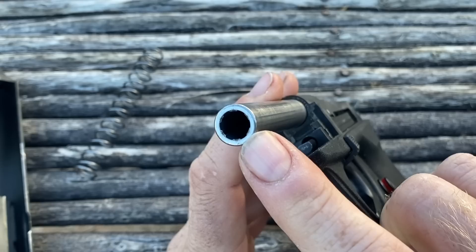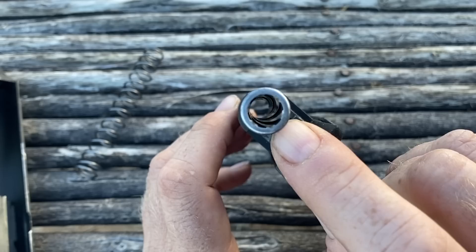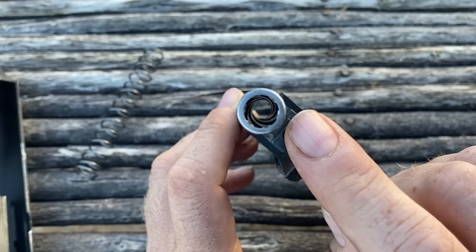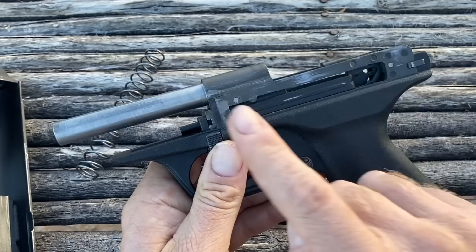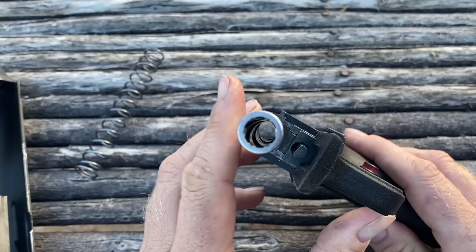What I do want to talk about — which I mentioned earlier — is this: the lands and grooves. Now, a little hard to see since it's been fired and it's dirty, but the lands and grooves on this gun are very deep — deeper than any other normal 9mm handgun. The reason for that is to allow gas to blow by the projectile and buy a little more time during the direct blowback action cycle, giving the slide and spring a little more time before they start moving under recoil, thus delaying the opening until safe pressures have been achieved.